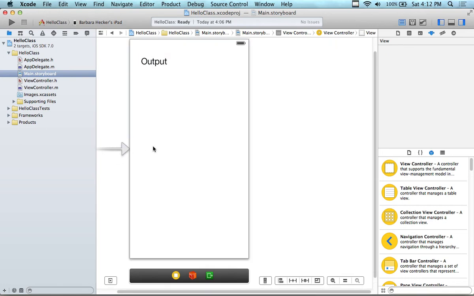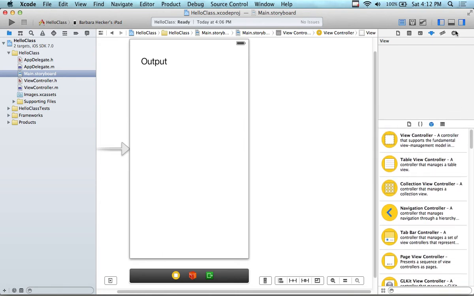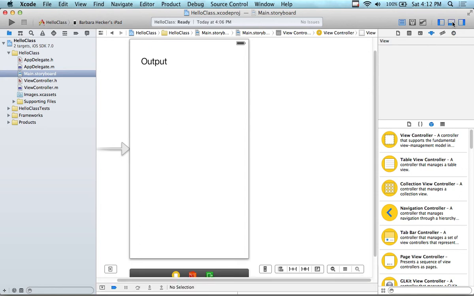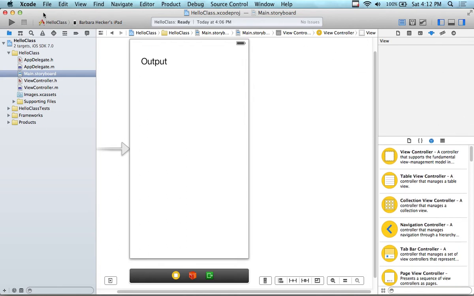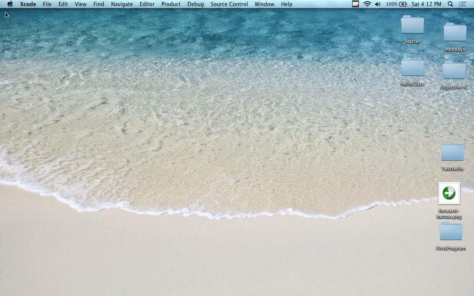What happened to my view properties? I'm not happy. Anyone know what happened to it? It's gone. Maybe just click on it, yeah. I am clicking on it. Normally it shows up. I want to say it's a bug, actually. I'm going to close my project and bring it back up. What did I call it? Hello class. Yeah.